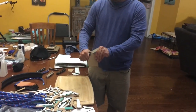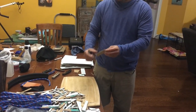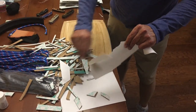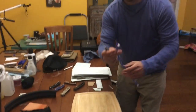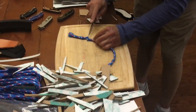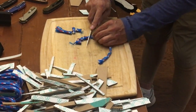Yeah, and I'm trying to do it fast, because the faster you do it, the hotter the blade gets, and it'll tend to chip the edge. Let's see how the cutting is after that. Still the same, it has a few little small chips, but as you can see, it flies through there. We're gonna cut some regular nylon rope. Kind of thick though, cuts it fine. Very, very nice performance here.